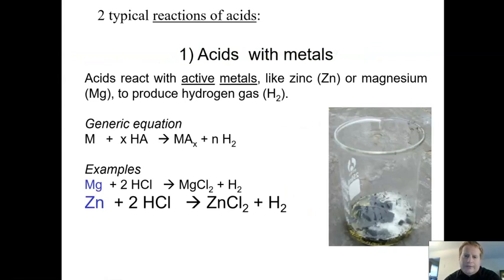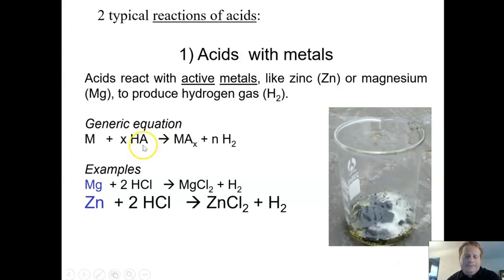So if we look at some common reactions of acids, one of the famous ones is acids with metals. Acids will react with active metals like zinc or magnesium to produce hydrogen gas. Here's our generic formula, so you just want to get familiar with these generic terms. M is for metal. HA is the generic expression for an acid, H literally meaning hydrogen, because it's going to have a hydrogen at the left of the formula. And A just stands for the generic anion, whatever that hydrogen is attached to, that when the hydrogen leaves, it will become a negative anion.